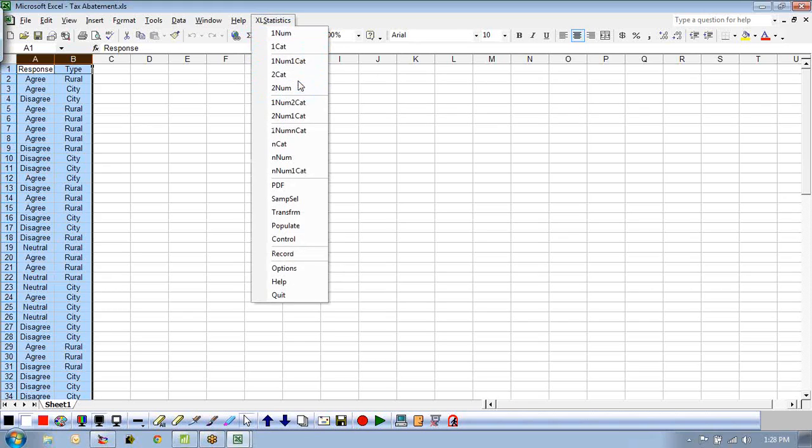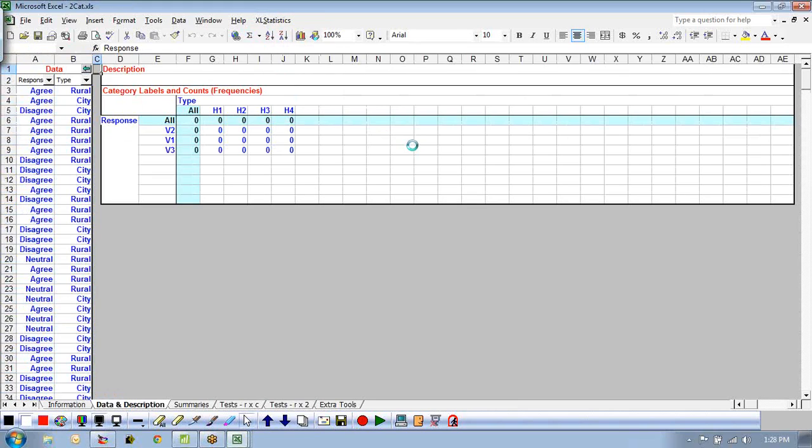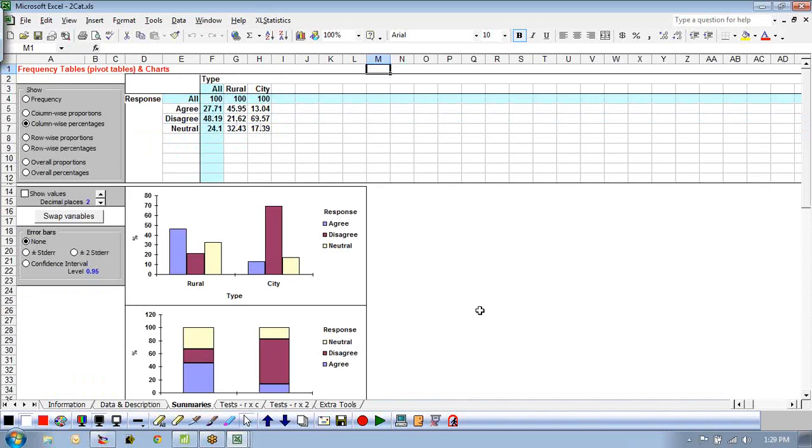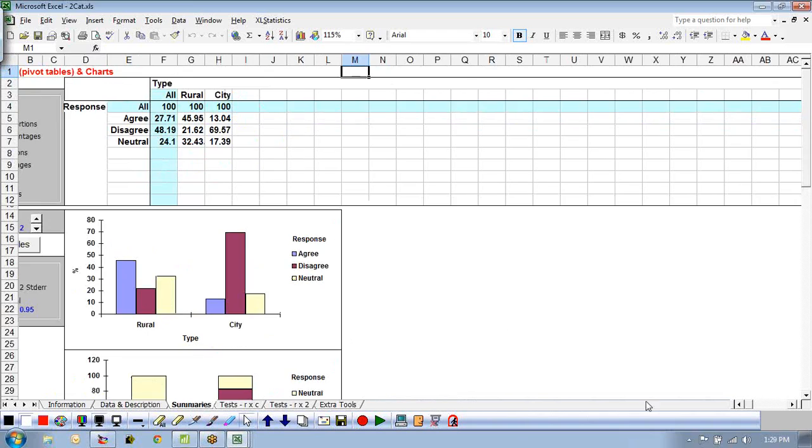Let's first of all make a plot of that. So we've got 2 cat. Here's a table of that. Tables are great, but they're not all that interesting. They're hard to really discern data from. Plots are way better. Let's take a look at this.